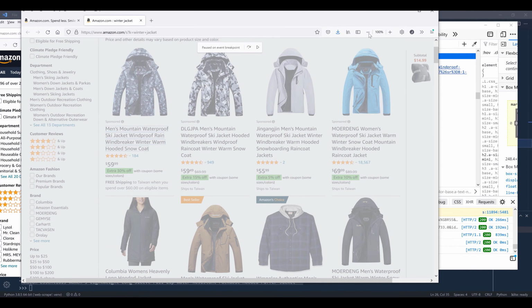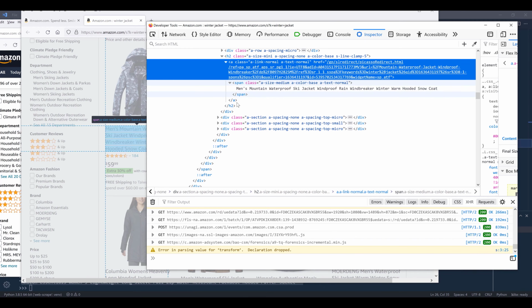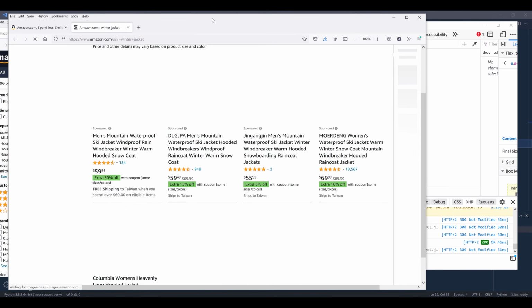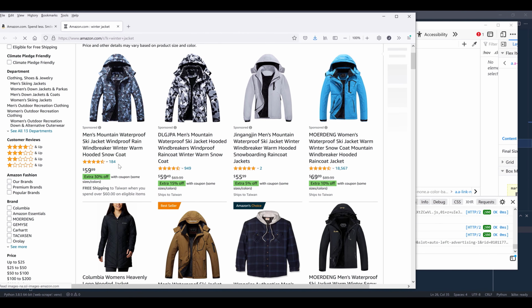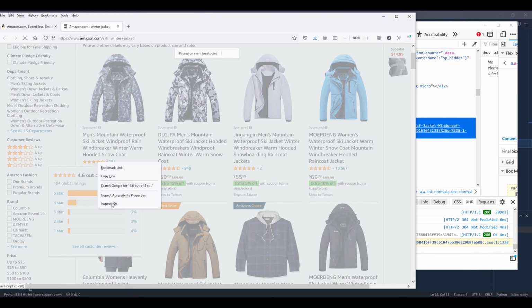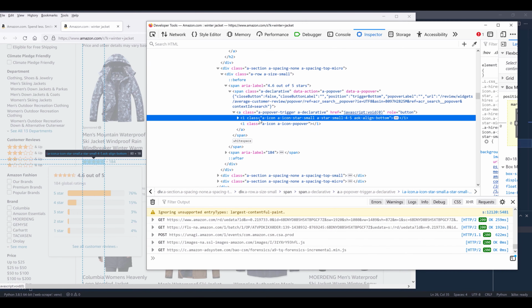Alright, so if I right click, pause on event breakpoint. Here, let me refresh the page again. Alright, so I'm going to click on rating, right click, inspect, and I can see the rating is under this i tag.